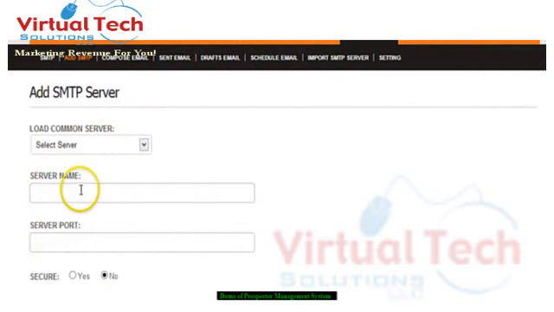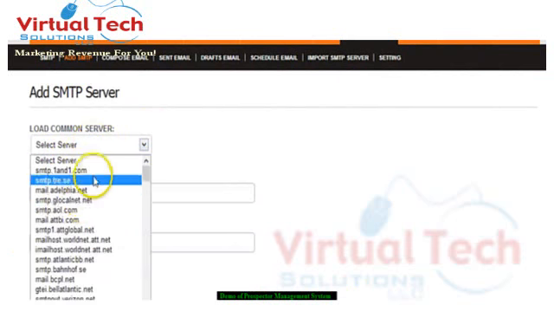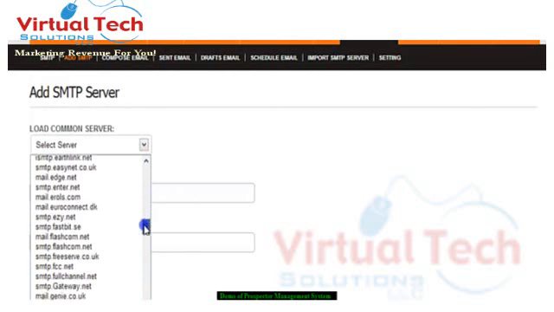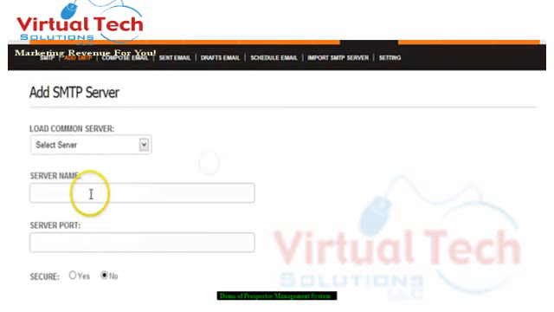And if you're unsure about these settings, just something to keep in mind, more times than not, you're going to be looking at, as you can see here, these are the majority of the SMTP servers in here. Usually the port is going to be 25. If it's secure, then you'll use a 465, and you'll want to click yes for secure, and that's that.